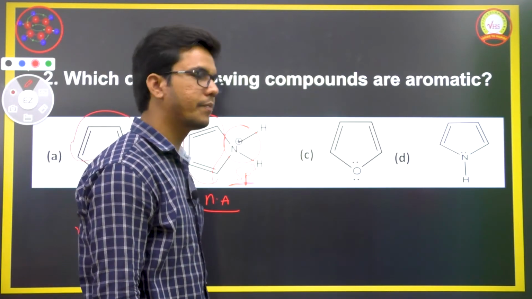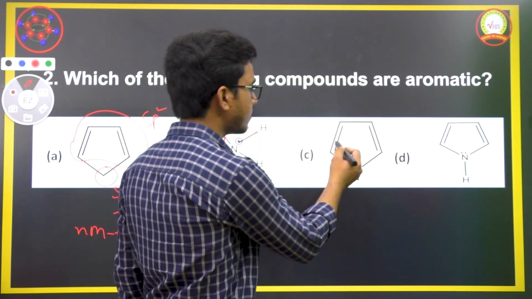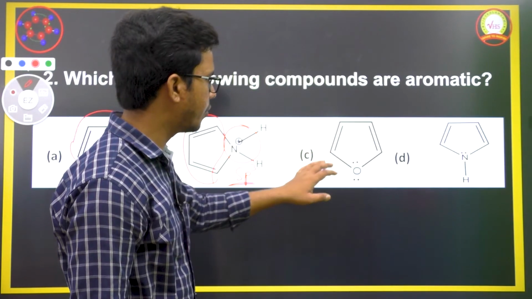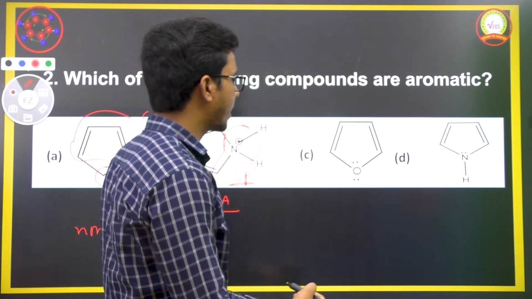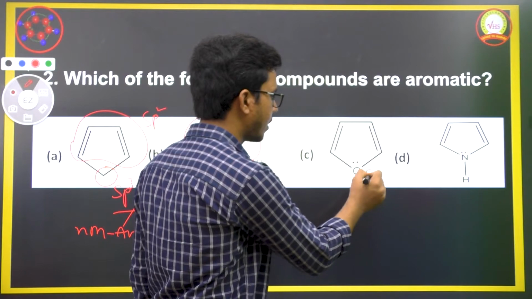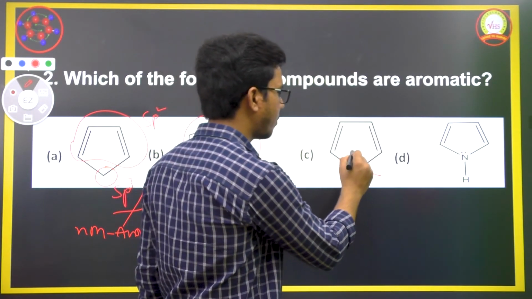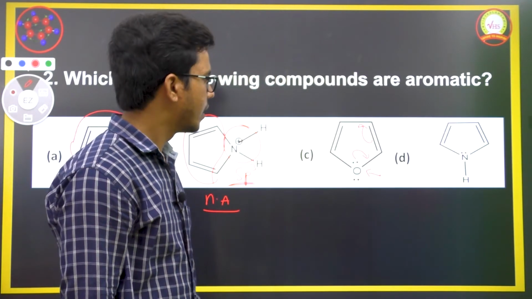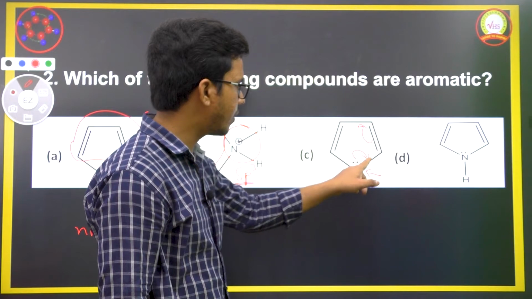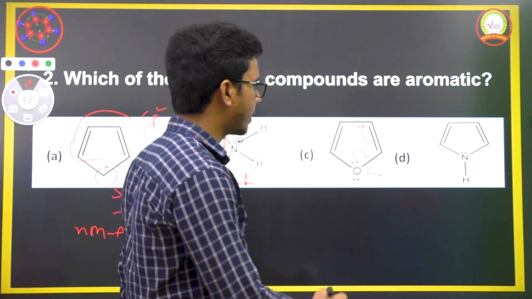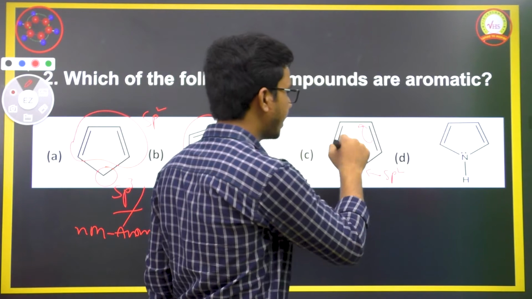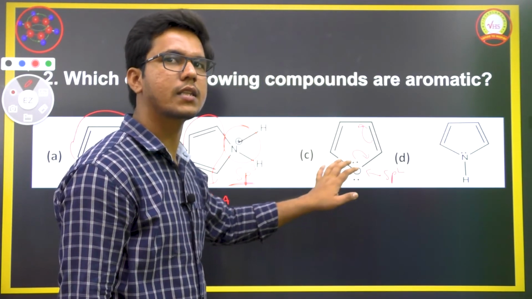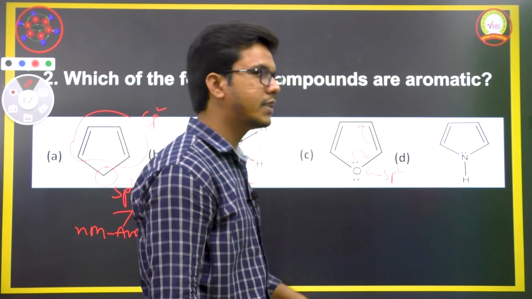Let us take the third one here. All the atoms in the cyclic compound are going to be sp2 hybridized. We may get a doubt: why can't it be sp3 hybridized? It is not sp3 because the lone pairs are in conjugation with the pi bond over there. When it participates in the delocalization, oxygen forms the pi bond over there. Since it is forming a pi bond, it is sp2. The remaining carbons are all sp2 hybridized. Complete delocalization is taking place, cyclic, planar, all the conditions are satisfied, right?